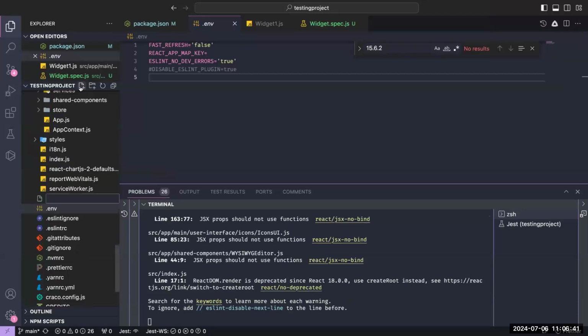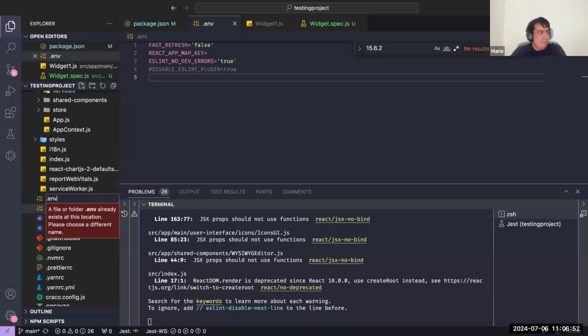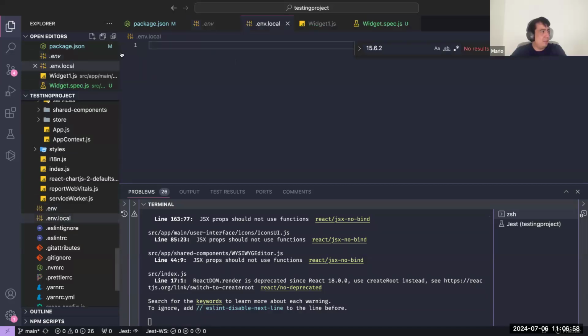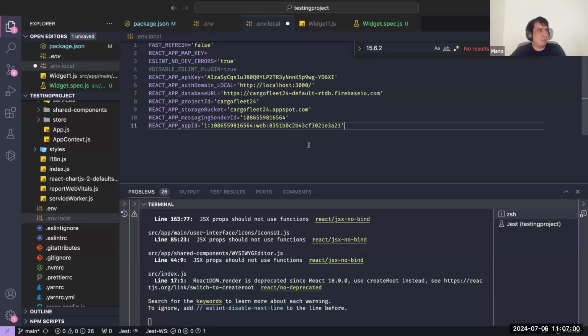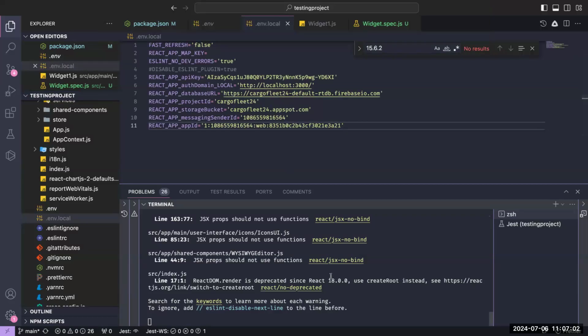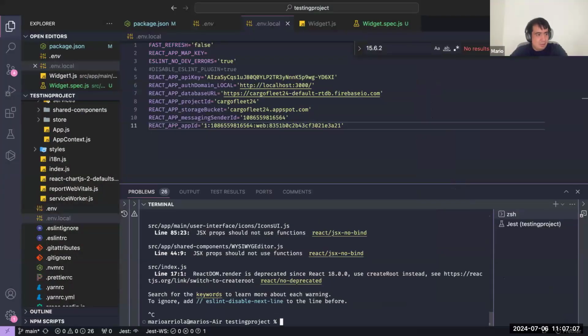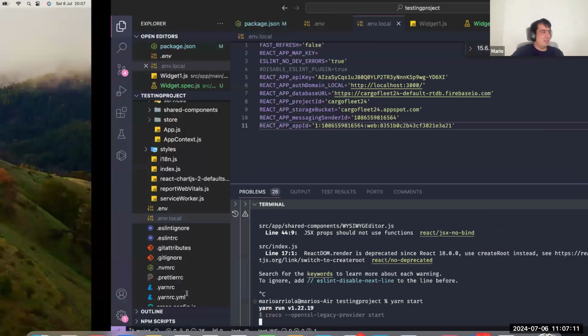It has to be next to .env, the .env.local, like this, right? Yes. Okay, and I add this one. Yep. Okay, now let me stop it here and let's see if this is right.